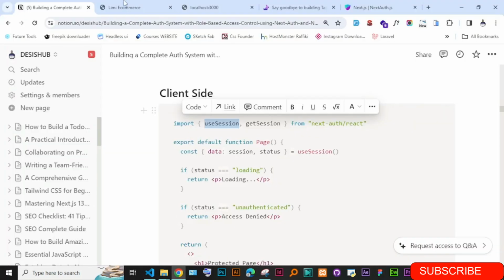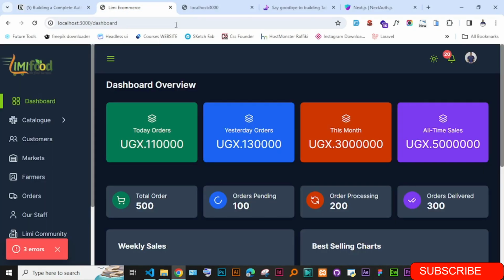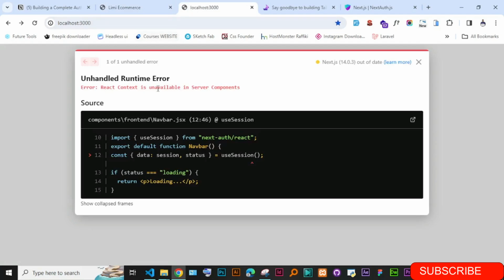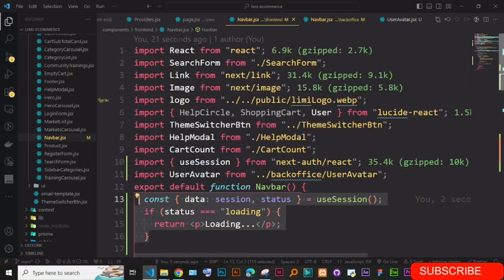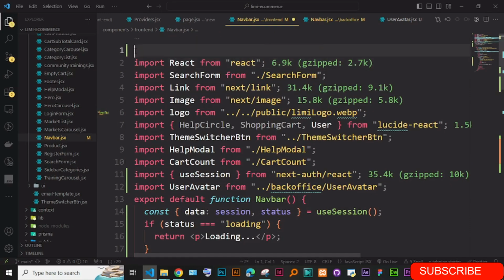Okay, first go back if we have any success stories, more especially on the login. First of all, make sure that this is, we get this use session hook, and make sure this one is a now use client.